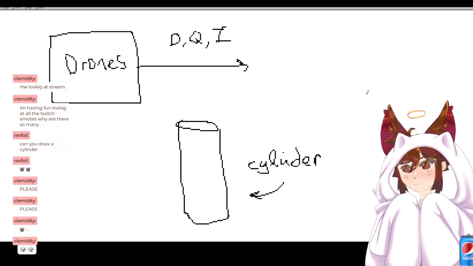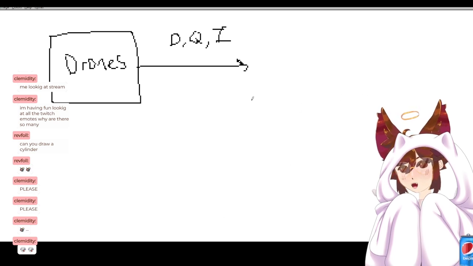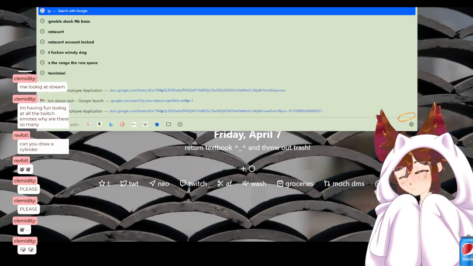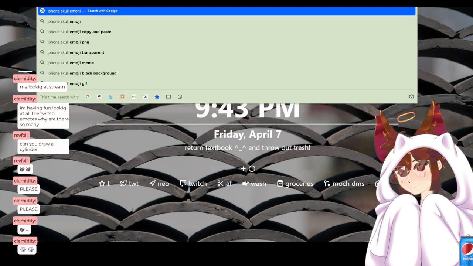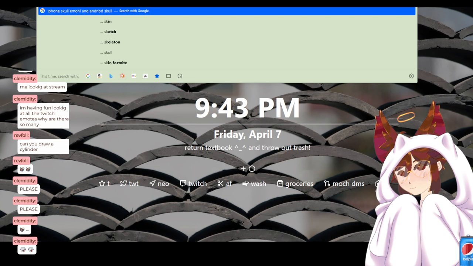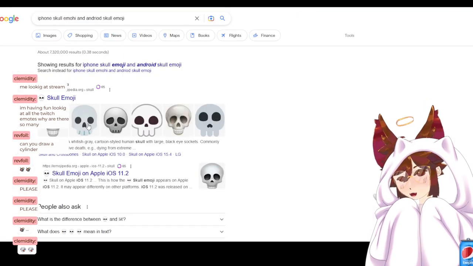They're actually off the perks, dude. The skull emoji. Everyone in chat, go look up the difference between the iPhone skull emoji and the Android skull emoji. It is like, what the fuck? It's so weird. You guys can see my browser. Look at these two. Wait, you can't see it.